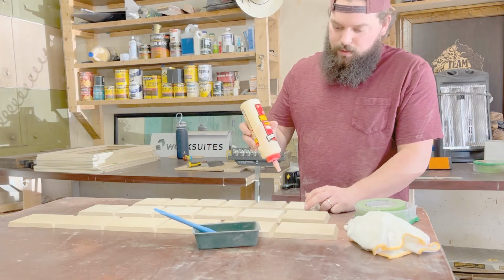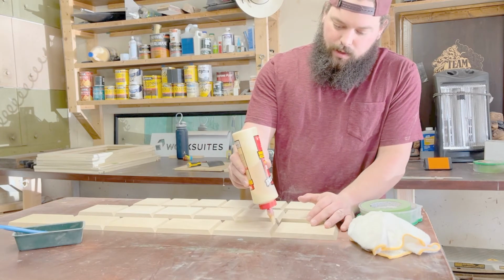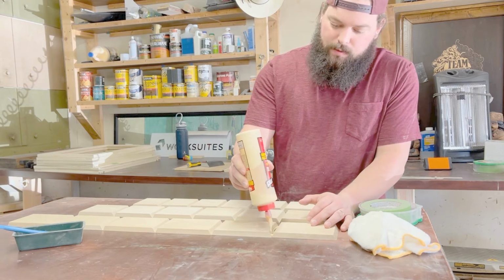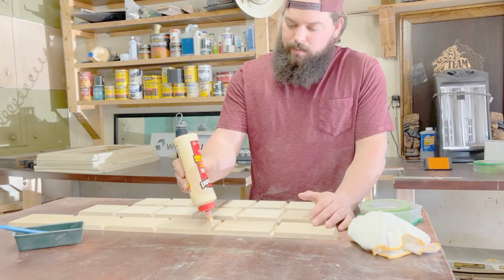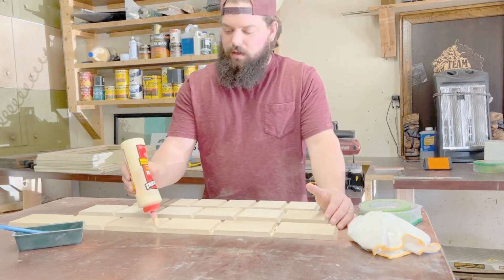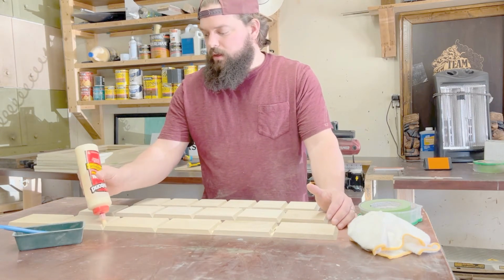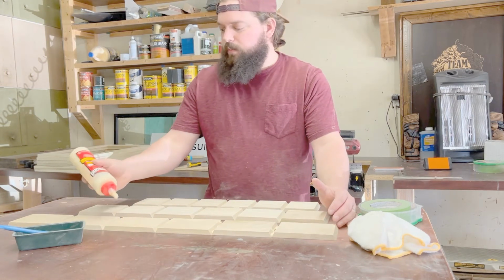All right, so with this, I just glue it in. It's pretty easy. So I use Titebond 1 for these because Titebond 2 and 3 are a little excessive, I think, for a hexagon shelf. You're not going to be getting these things wet. They're just hanging up on a wall. So Titebond 1 should do just fine.